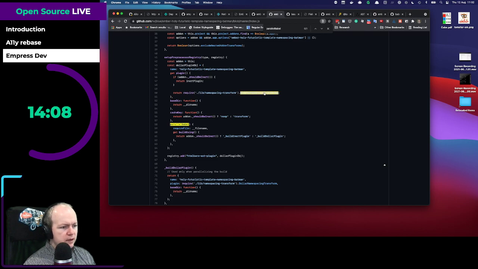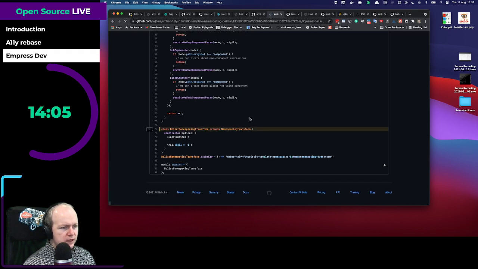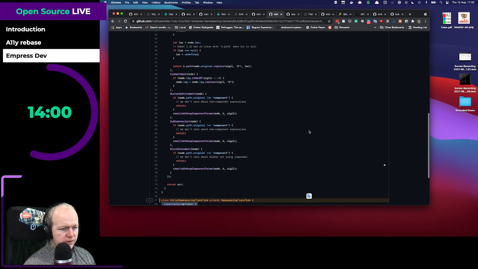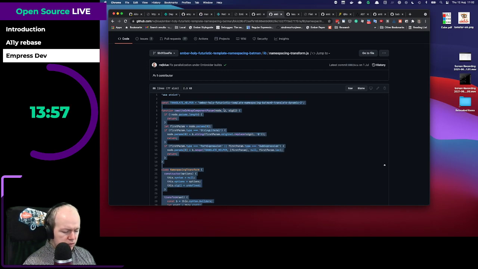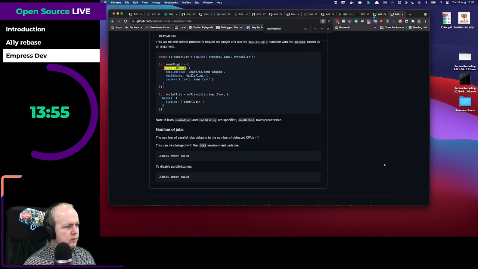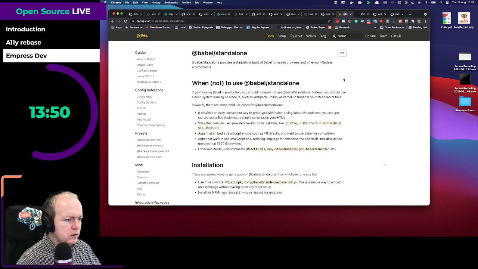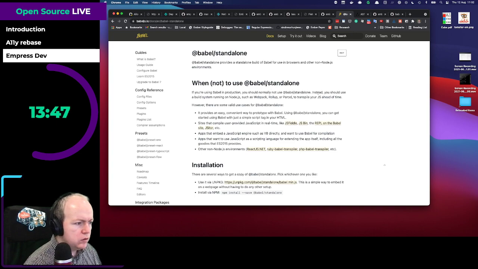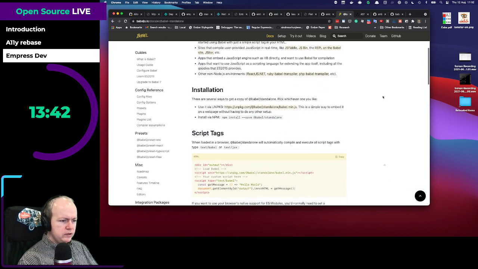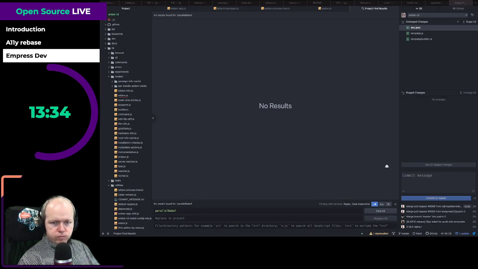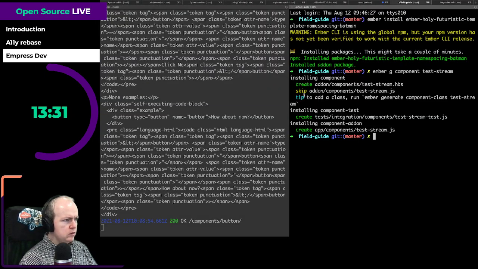I'm gonna try something. I'm gonna just say that this is a Babel plugin. Okay. And then I'm gonna try that other yoke that we saw. Babel standalone. We'll install Babel standalone. Okay, so let's put that in our field guide.